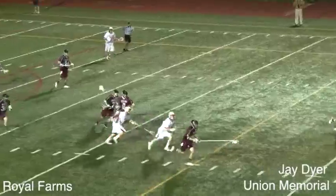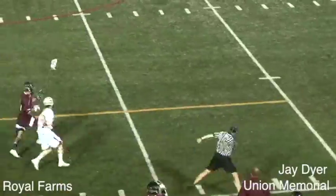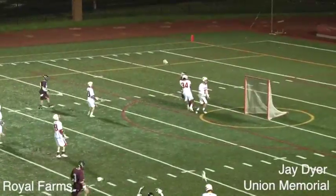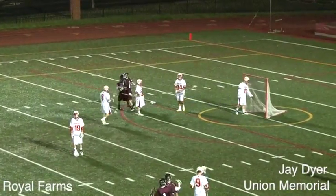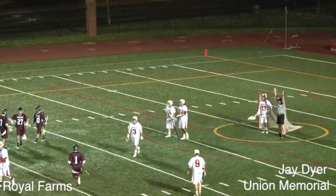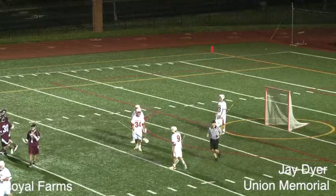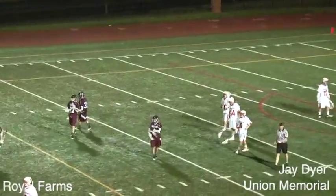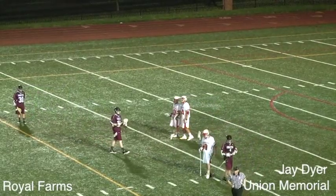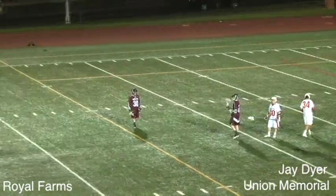Jamie Akita with a great check dislodges the ball away from Kelton Black. Flag flies. Jamie Akita drawing fouls. Bounce pass, goal. Goal counts. With a flag down, bounce pass into the box area. If the ball touches the ground outside the box area, it is an immediate whistle, but it is now 10-8, 11:06 to go, fourth quarter.